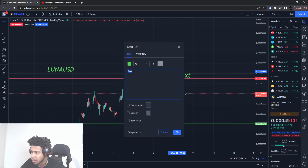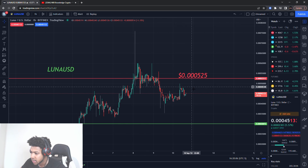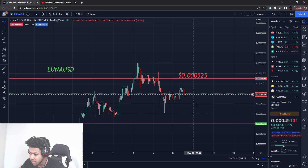If we break this resistance level at around $52.50, we probably won't be going down to that buying level, and I'll have to change the level I'm looking at. But until this resistance breaks, I think we're still going to go down to this buying level. I'm not looking to buy in here — this is a massive buying level I'm looking at, and we can probably get over 100% once this starts to run.